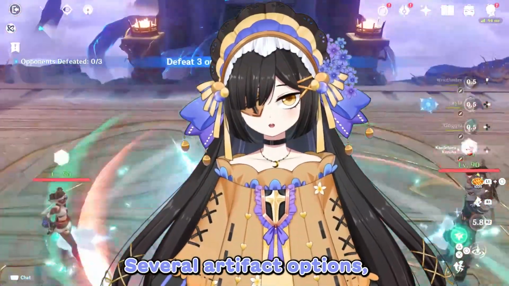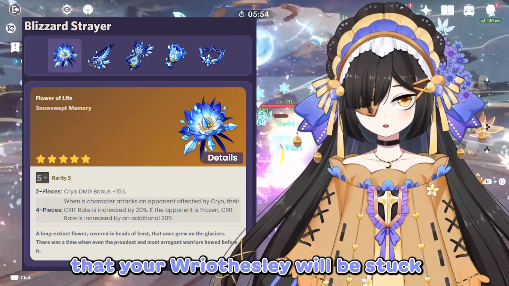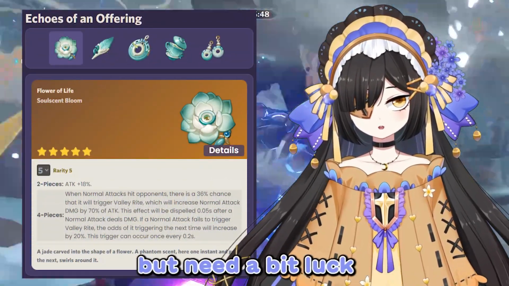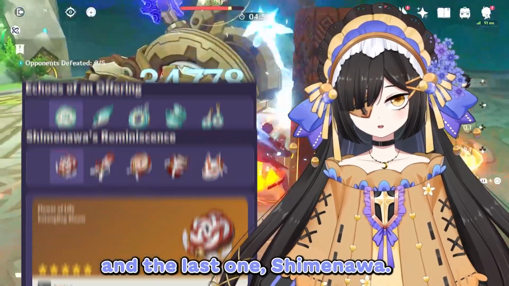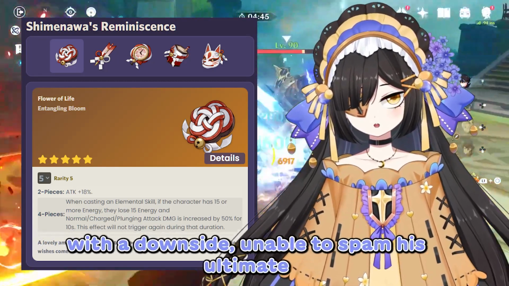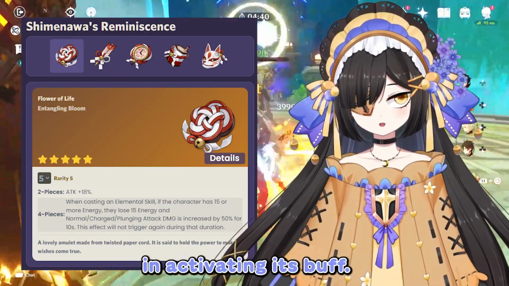Several artifact options: you can equip Blizzard Strayer, with a note that your Wriothesley will be stuck with only freeze teams. Or you can use Echoes of an Offering, but you need a bit of luck to activate its buff. And the last one, Shimenawa's Reminiscence. Wriothesley gets bonus normal and charge attack damage, with a downside: he's unable to spam his ultimate, as this artifact consumes energy in activating its buff.